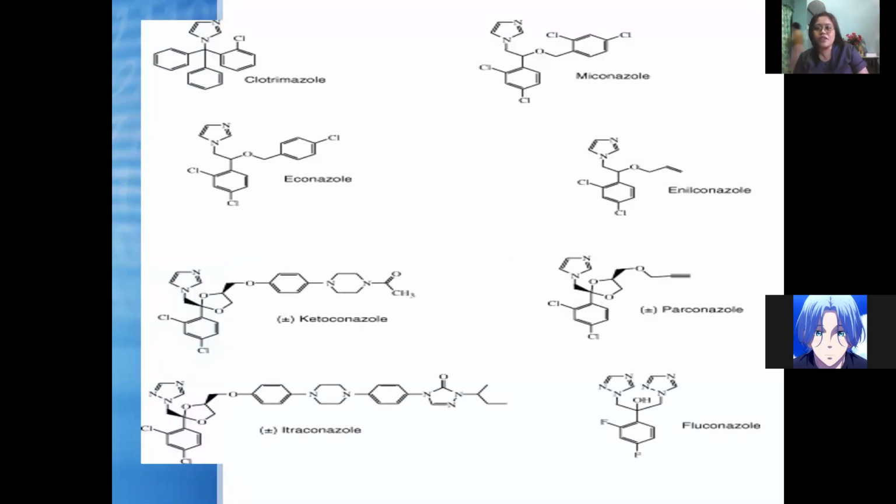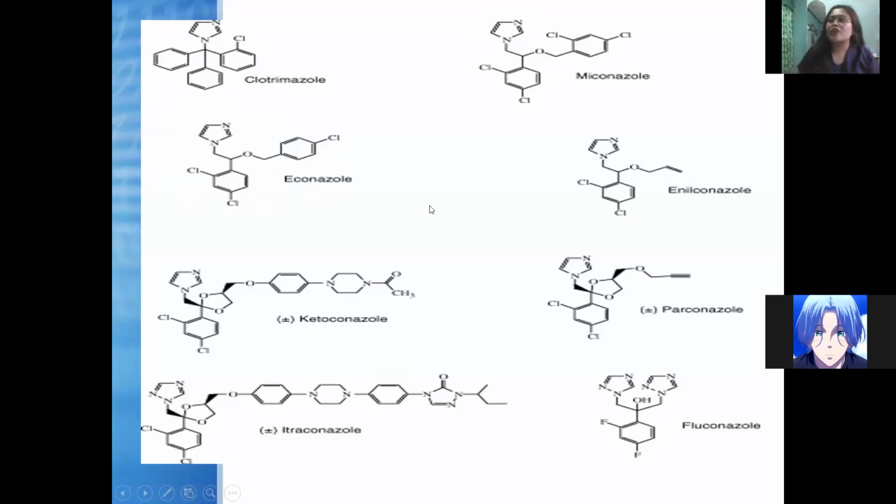So when you look at the structures of some important azole antifungal, you will see there the imidazole ring or the 1,2,4-triazole ring. So like this, the clotrimazole. You have here the 1,2,4-triazole ring, and then siya additional 3 benzene rings, which makes it a potent azole antifungal. So that is also true for econazole. You still have here the 1,2,4-triazole ring, but it only has 2 additional benzene rings. So the most common azole antifungal is the ketoconazole.